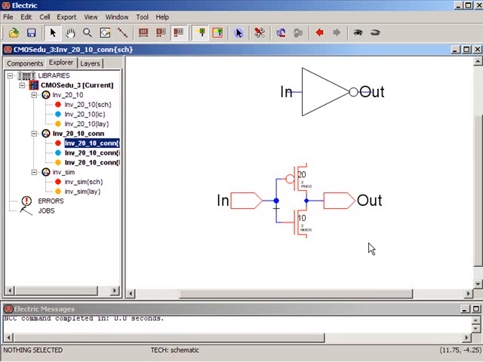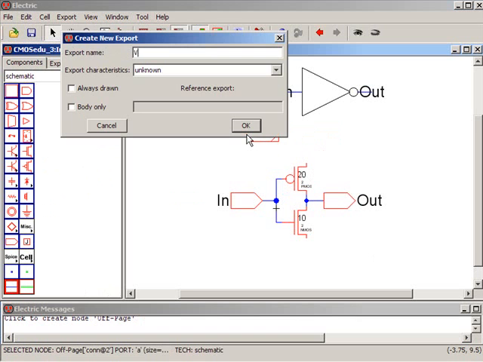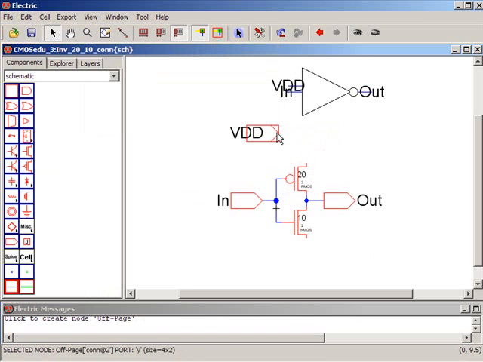Now, I can leave it, I can put off-page nodes in here like this. Let's export that node, Control-E, to VDD. Come down, right-click and drag.